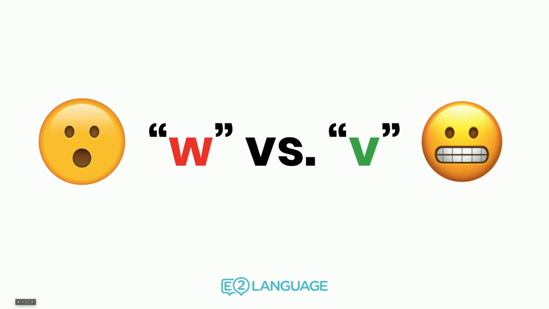Okay, this is a big problem if you're a South Asian language speaker. The difference between w and v. I see a lot of my students having problems making the v sound. What it is, when you make the v sound, as in violin or violence or vomit, for example, two terrible words, is you have your top teeth on your bottom lip. V. And you make this humming sound with your throat there. Violin, violin, violin.